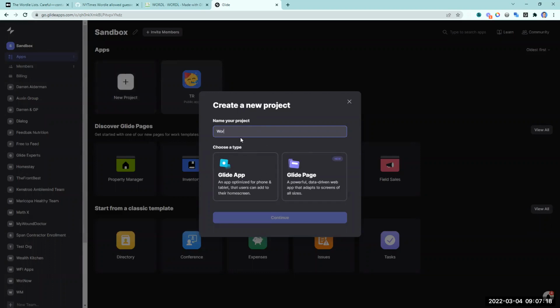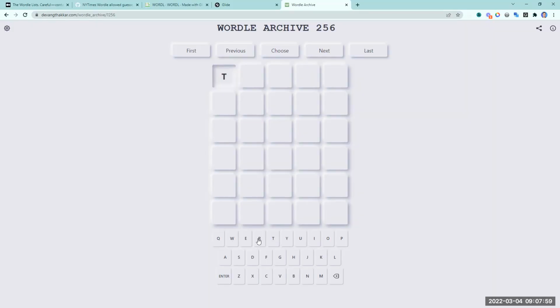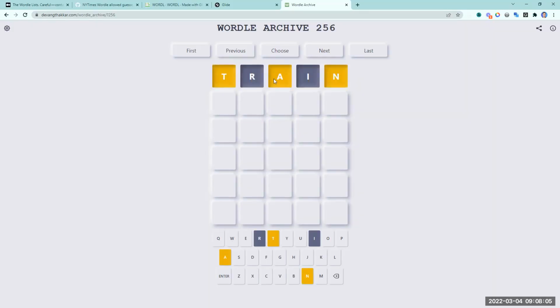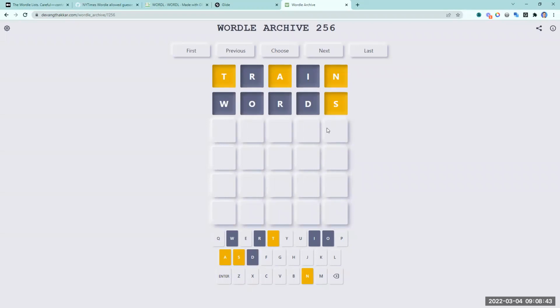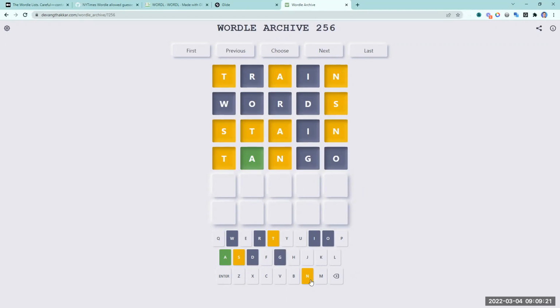And this will be Wordle. And is everybody here familiar with the game Wordle? This is how it's played. So we'll start off with a word like train. So this tells us there's a T, an A, an N, but they're not in that order. Let's try words. So there's an S. So I was on to a good idea with stain. Let's try that. Oh, I remember what it was. Got it. So the word is nasty.